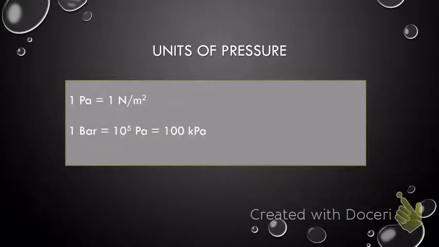Some of the units of pressure that we use: one is the Pascal, where 1 Pascal is equal to 1 Newton of force per meter squared. Another one that's often used is a bar, where 1 bar is equal to 100,000 pascals. But sometimes these units aren't quite as easy to use, or may not be quite as common.